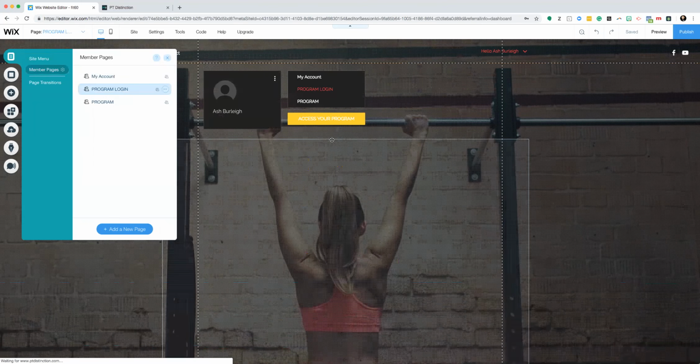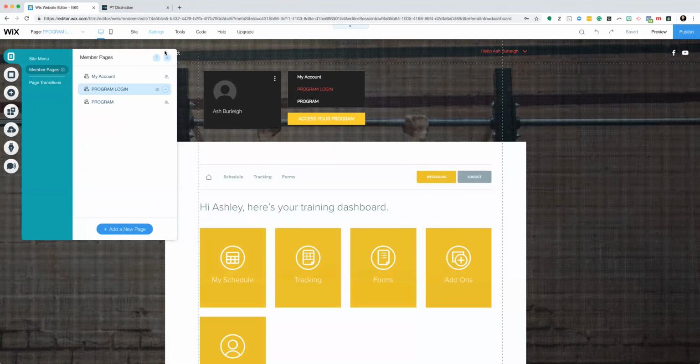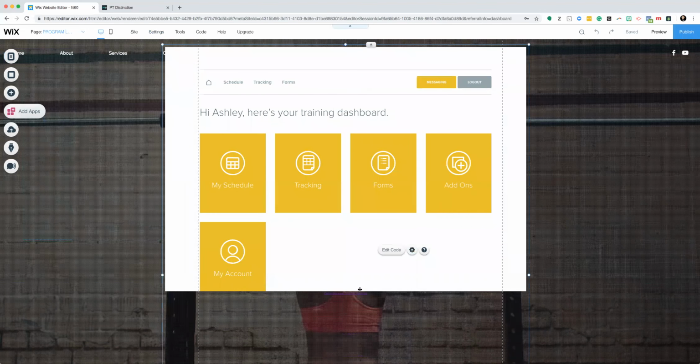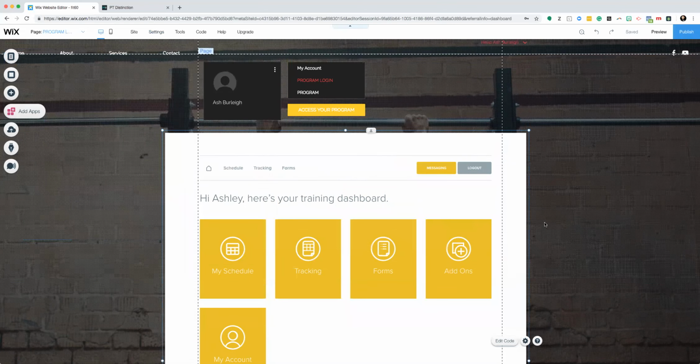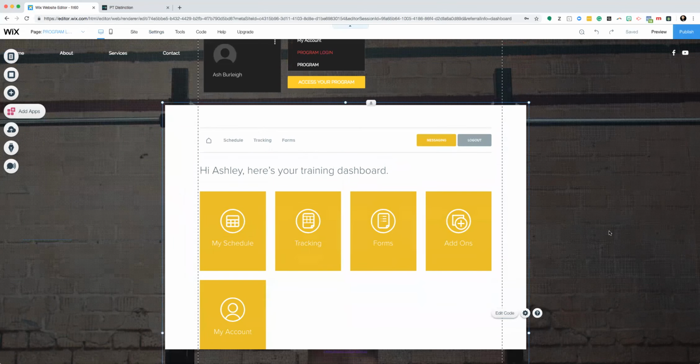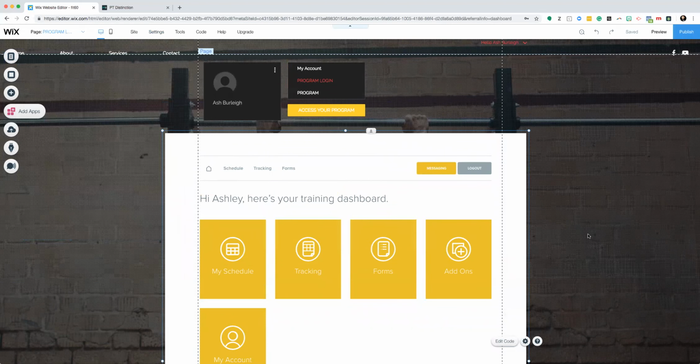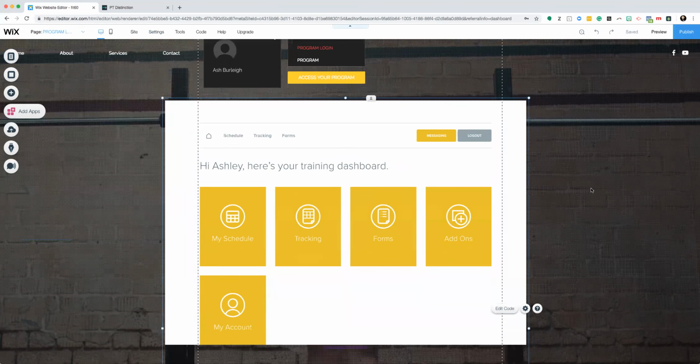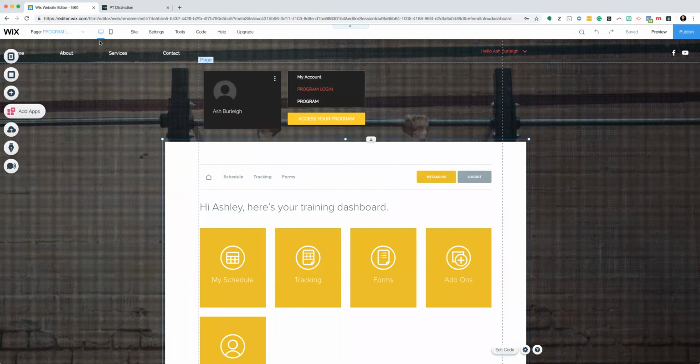This program login is a hidden page, and this is where your PTD dashboard is going to be. So as you can see here, we have the PTD dashboard. I'm going to just quickly put this in, so I'll make it a bit bigger later. But this is all inside here so they can access their program. Now, when they first go into this, they will have to log in again. They'll have to log into PTD. And I'm going to show you how to make that quite simple and easy for them to understand very shortly. But they'll be able to access it, get the program schedules, all that kind of stuff inside here for the program they're working on.